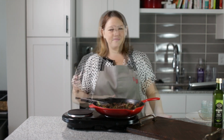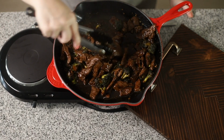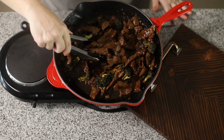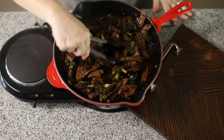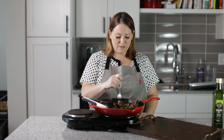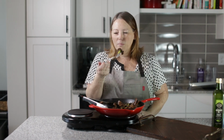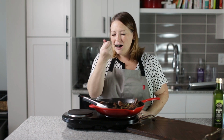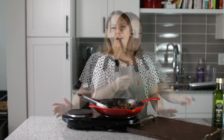That looks really good. Okay, guys, look at this beef and broccoli. It looks amazing. It's super thick and nice and coated. The sauce is so nice. I'm definitely gonna sneak a bite. Let me get a little piece of this broccoli and the beef. It's gonna be hot. Let me get a quick bite here. That is so good.